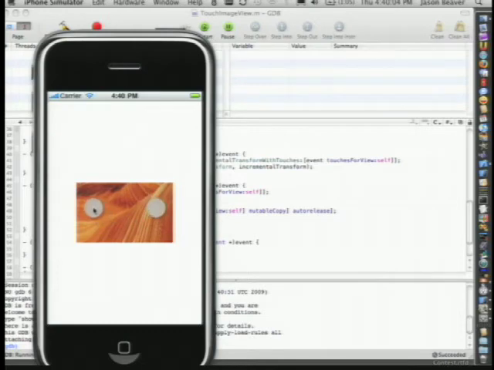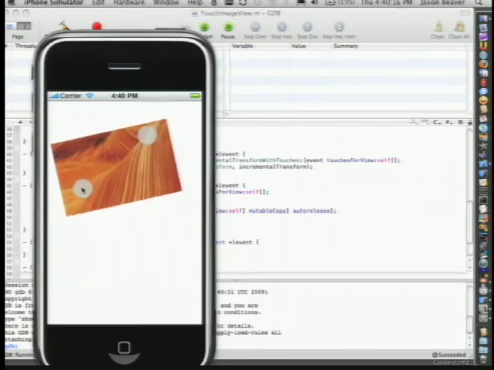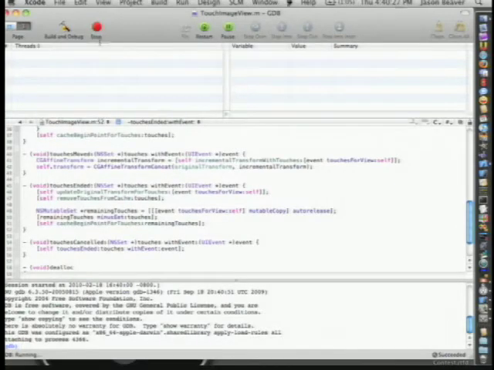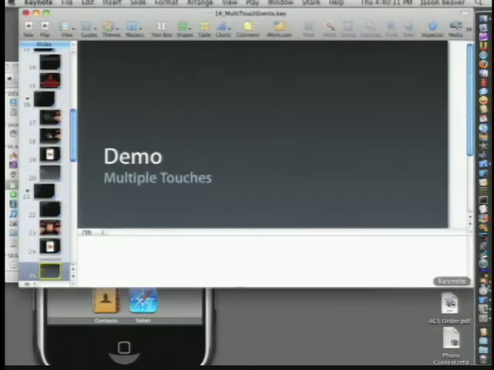So now I don't have a lot of flexibility in the simulator to move these around like I do on the phone. They basically will stay around the center point if I want to do rotations. But I can click and you can see I can rotate and scale. I can also still translate, but I can't do both at the same time in the simulator, although on the device obviously you can. All right, so that is the second demo. Any questions on that?